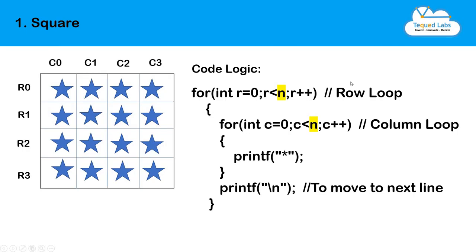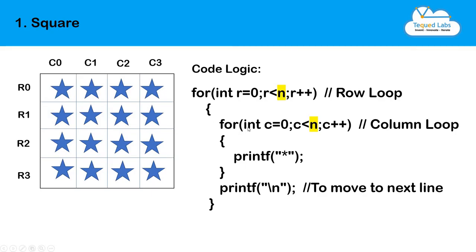Now this is going to be the logic to print this entire pattern. As I told you earlier, we are going to use two loops. One is to loop around the different rows, which is the outermost loop, and the second would be to loop around all the columns, which is going to be the innermost loop. So let us take in a variable. Here we are taking in small r as a variable. It is going to start from 0 and it is going to go up to n. Remember, it is less than n. If we are going to start from 1, it will be less than or equal to n. Please remember this. This is a very important concept here.